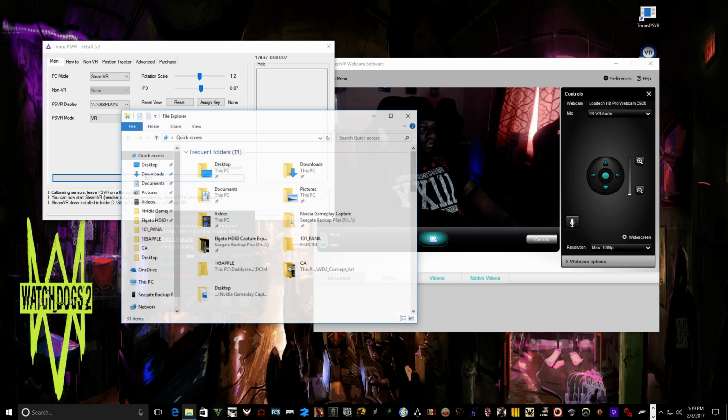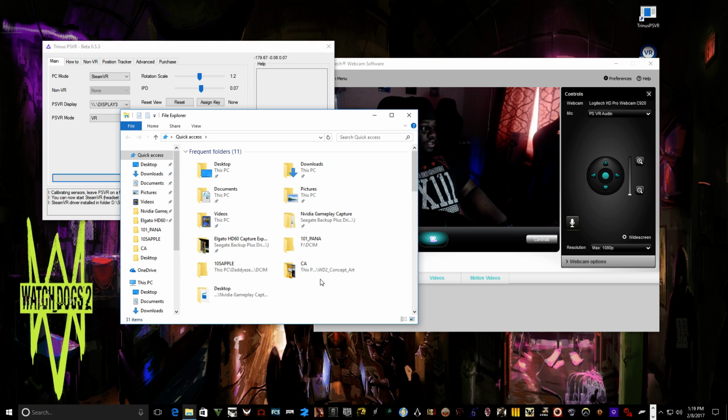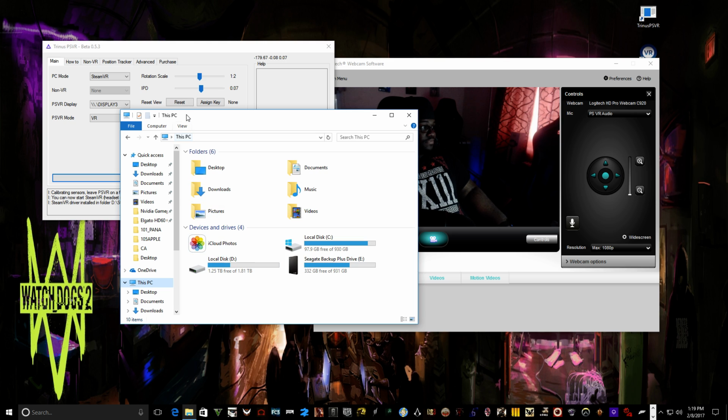You want to go right here. You want to go to PC, to views. Then you want to click hidden items so it actually pops up. Once that's done, you want to go to your local C drive. If you have your Steam set up on a different hard drive like I do, I got all my Steam games going to my 2 terabyte hard drive, which is my D drive, you still want to go to your C drive because that's where everything is basically going to be running at.